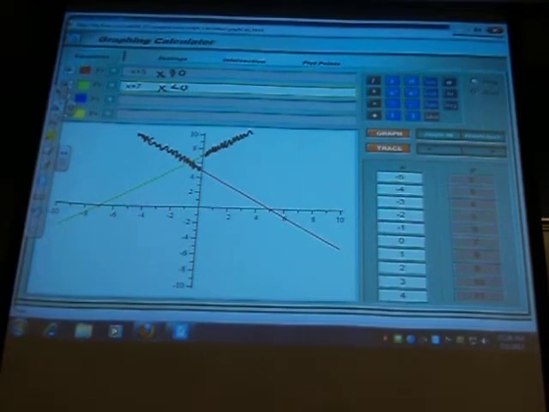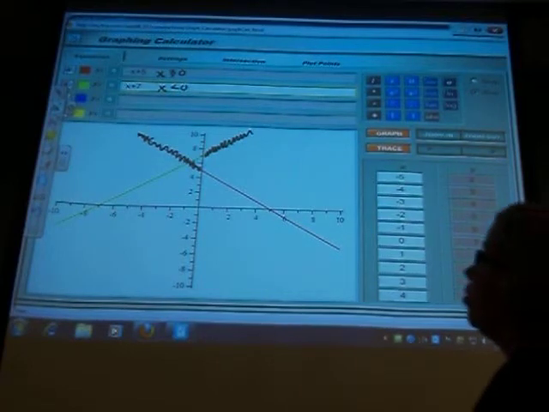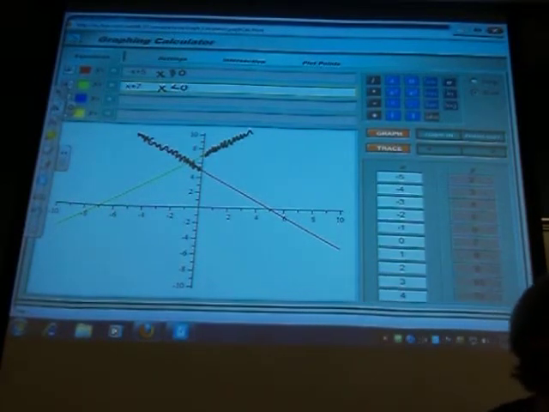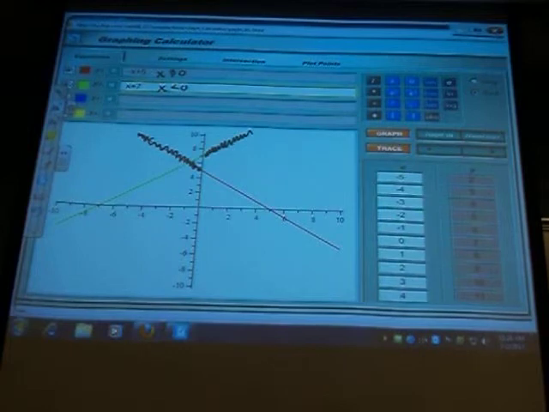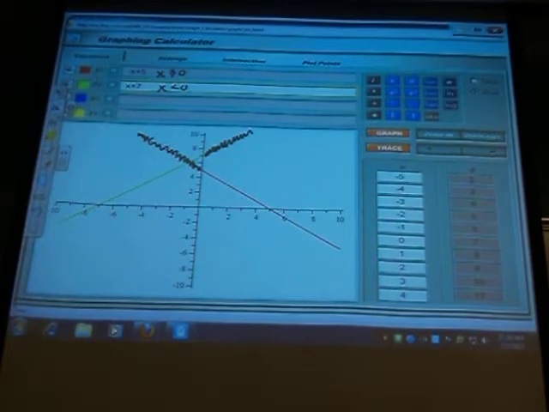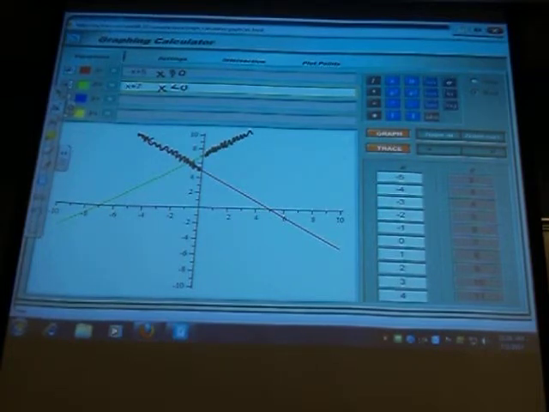Now I just need to figure out where my open circle and my closed circle go. You're always going to have one open, one closed. The greater than or equal to is in the red line equation, so the red line should have a closed circle because it has the equal to. And the green line has no equal to, so it's an open circle. Now I just have to pick a graph that matches that.